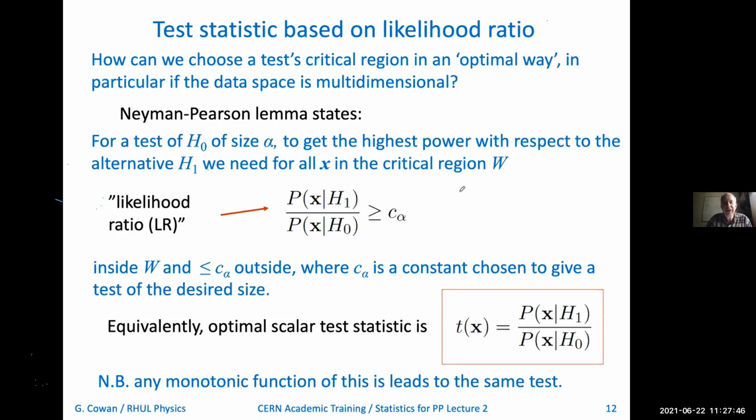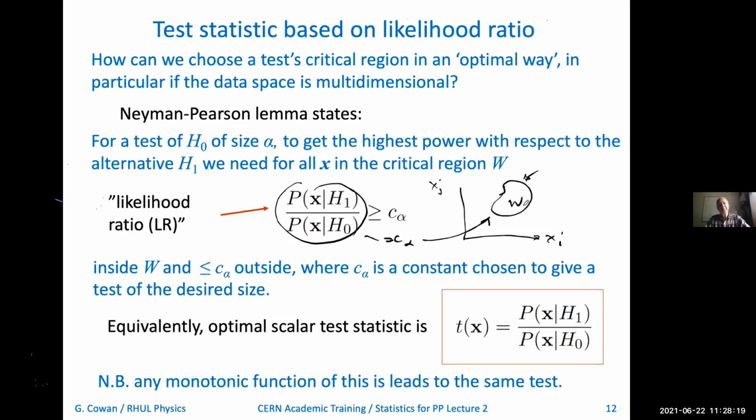All right, so if you imagine here's your multidimensional data space, I don't know, xi versus xj, just to sketch 2 dimensions, then there will be some surface here, and that surface will be described by a particular function of x equal to a constant. Namely, it's going to be that ratio equal to C alpha. That equation is going to define that surface there, which is the boundary of the critical region.